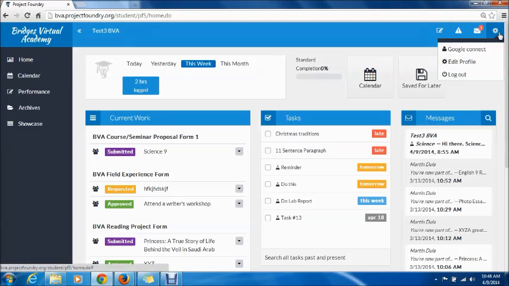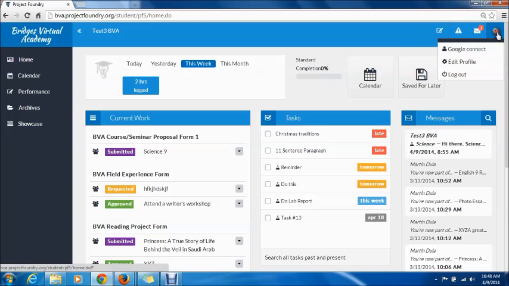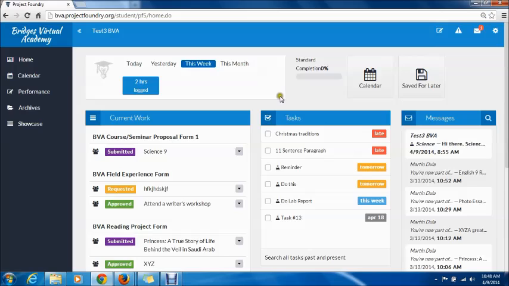This is the kind of the admin thing. You can edit your profile here, change your password. Once we have the Google domain set up, this button is going to allow us to do a lot of neat things. Okay, up here in the top left-hand corner, this kind of gives you a running overview of the number of hours you've logged.